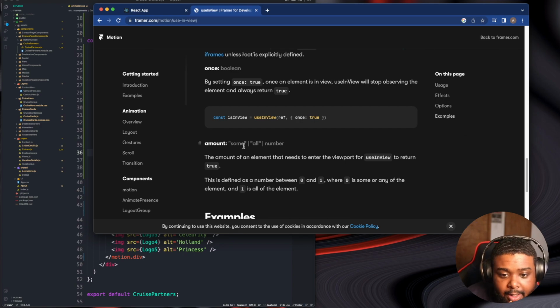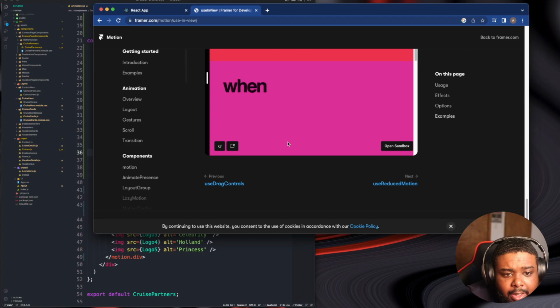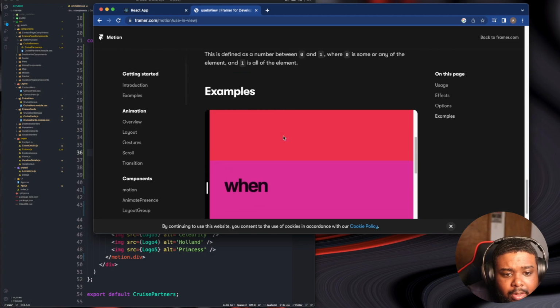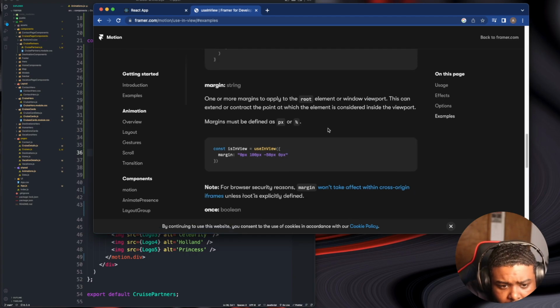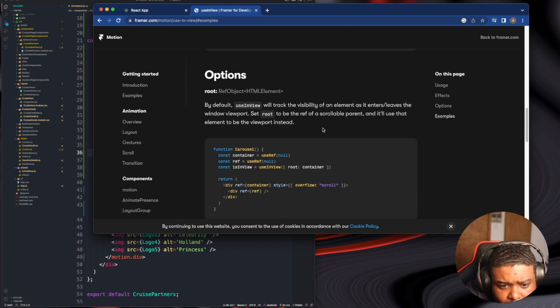I don't think there's anything. I think I looked this up before. I don't think there's anything on here about it animating just one time. Actually, it looks like there's just animating one time. Hold on. By default, useInView will track visibility of an element as it enters and leaves the window viewport.